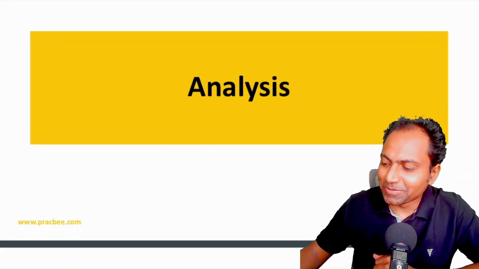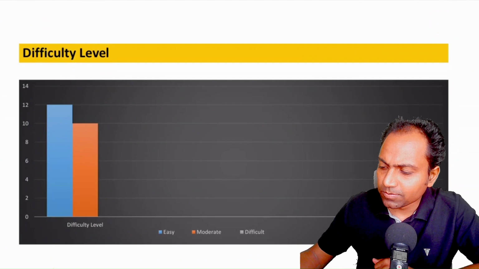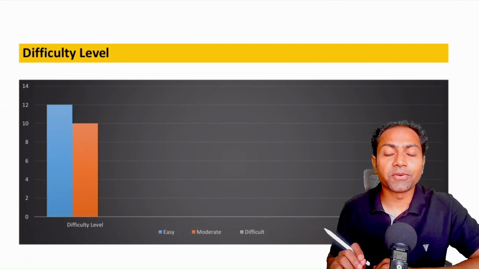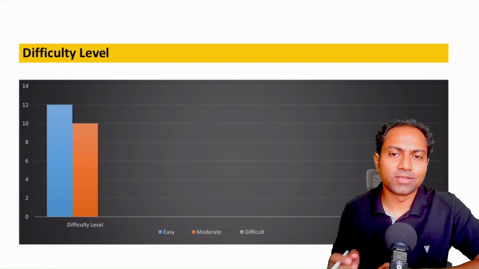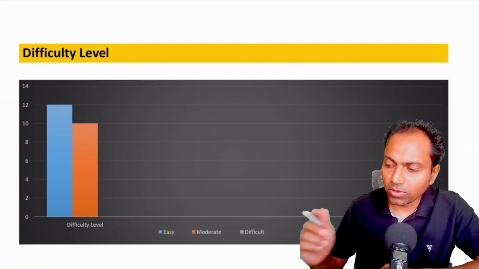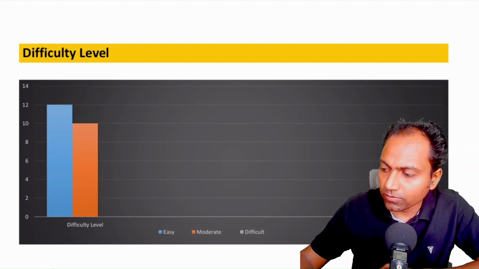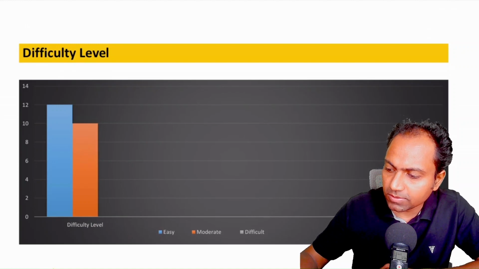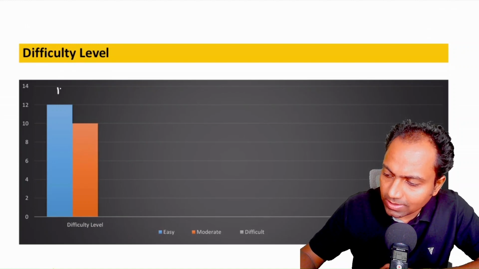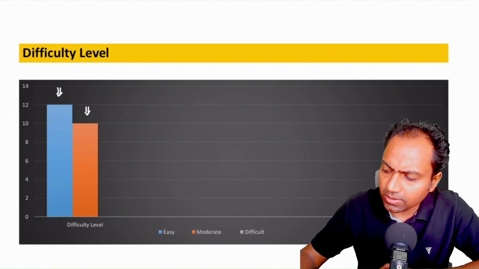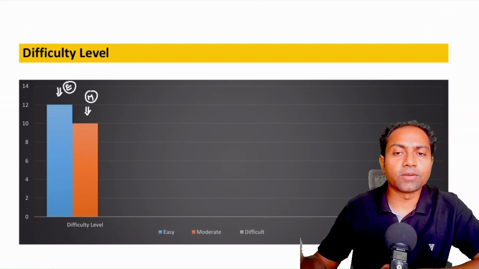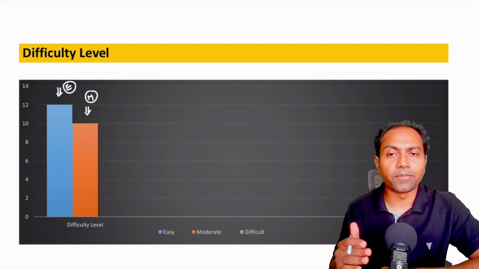So if I look into this paper, what I understand is most of the questions fall into the category of easy to moderate. I was unable to find a question that was too difficult or in a difficult category. Out of whatever questions we could get, what I could observe is around 12 questions are in the easy category and around 9 to 10 questions were in the moderate category. So largely you can term this paper as a simple paper compared to other attempts.